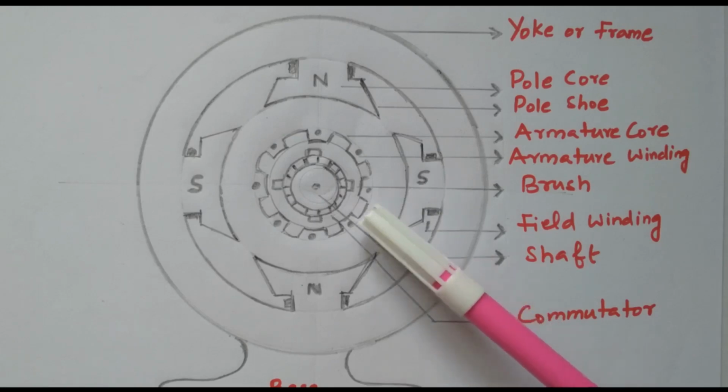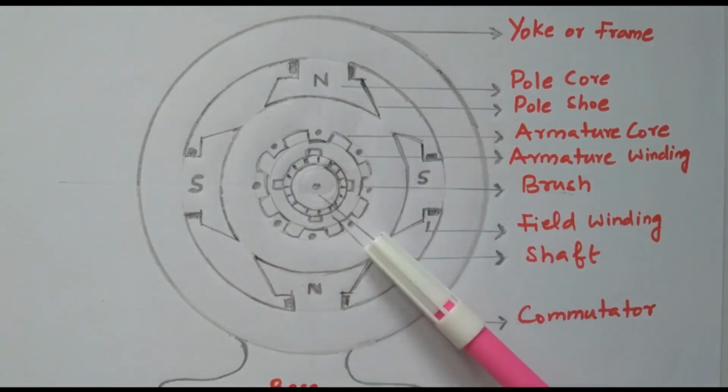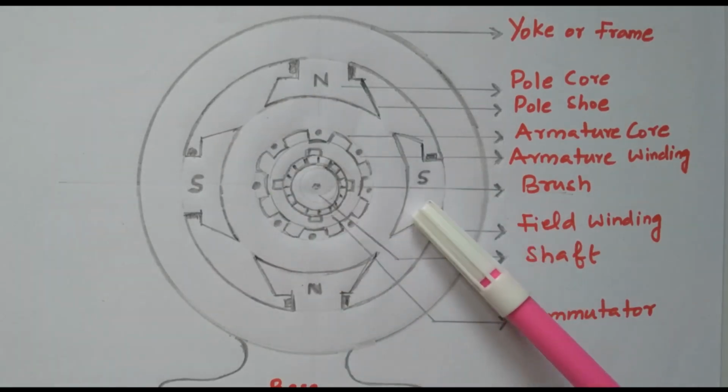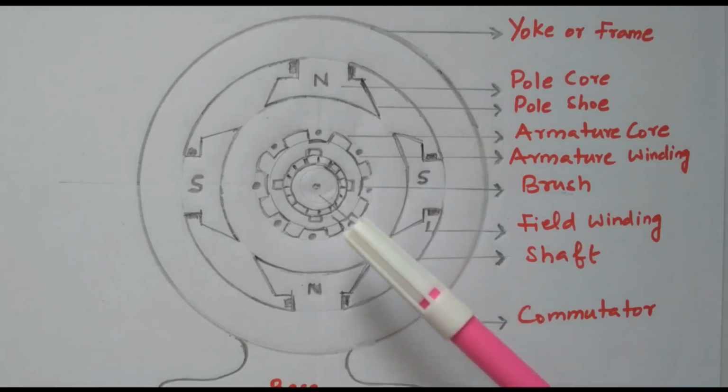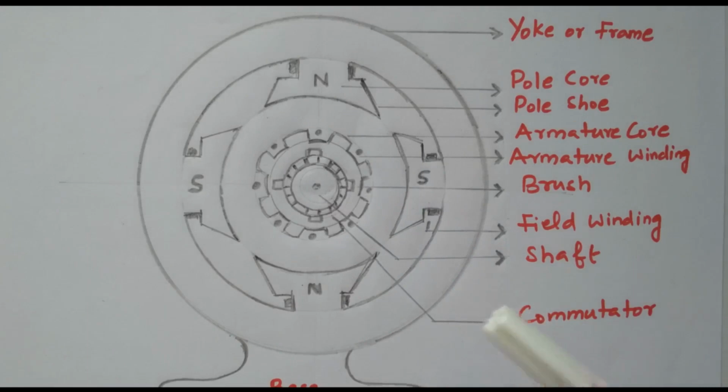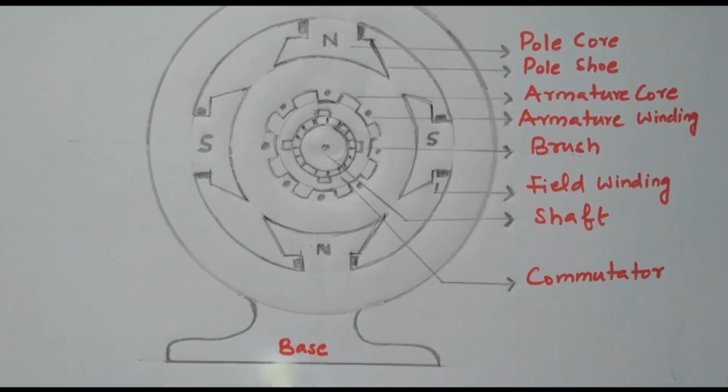So in a generator, mechanical energy is given, it starts rotating. At that time, the magnetic field is available. So when a conductor cuts the magnetic field and EMF is induced, that EMF is taken through this commutator, right? So this machine is applicable for both motor as well as generator. Based on the input, it will act as either a DC motor or a DC generator, right? The base is available at the bottom. It will hold the entire stationary part as well as the rotating part. Now we'll go to the description of these one by one.